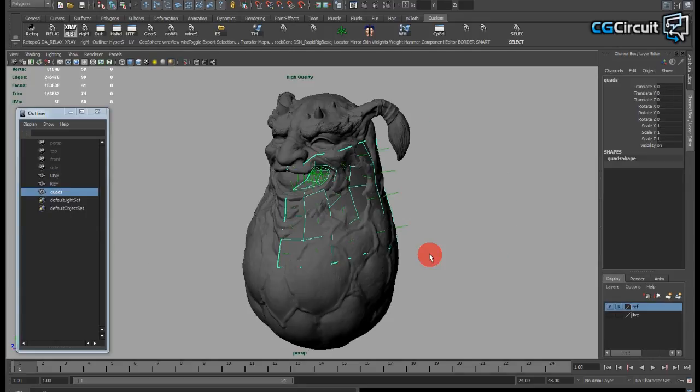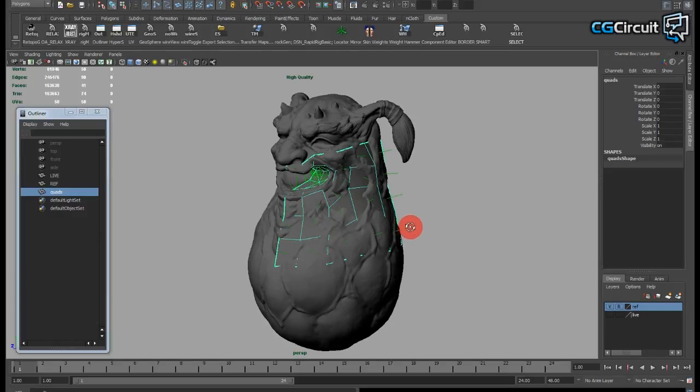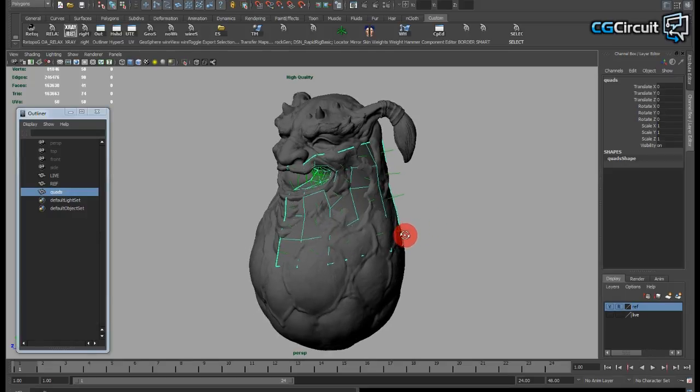Your model will be triangulated once it is drawn in the game engine, regardless of whether or not you use any quads. One thing you should keep in mind is that the way the engine triangulates your mesh may be different from how a program like Maya or XNormal will triangulate it. Normally this isn't a big deal, but it can become a factor if you have stressed non-planar quads.